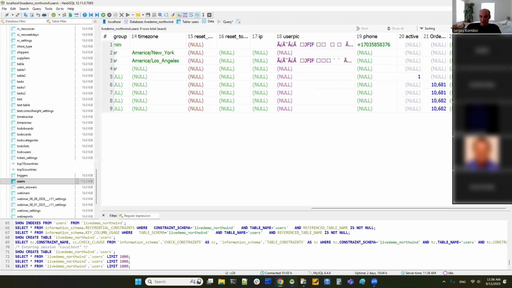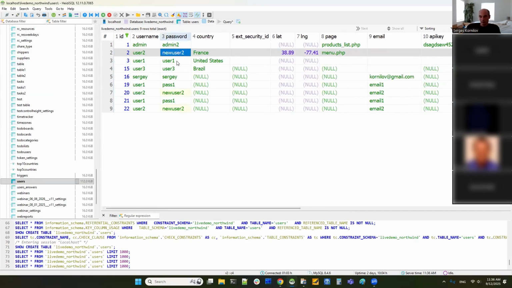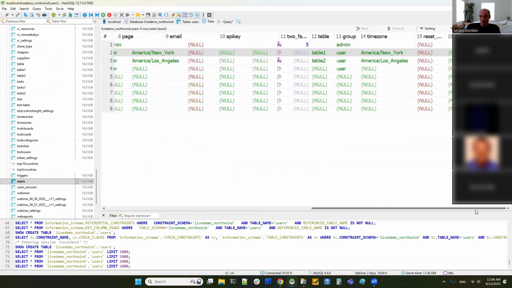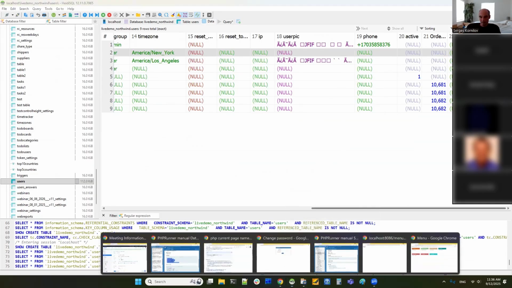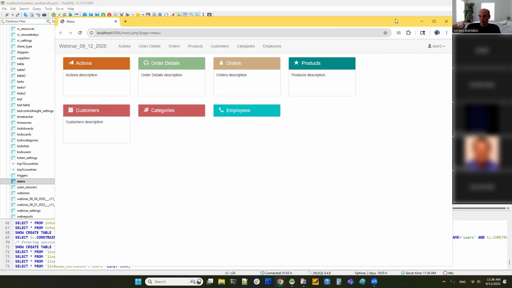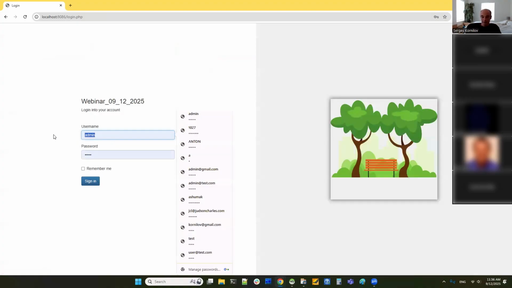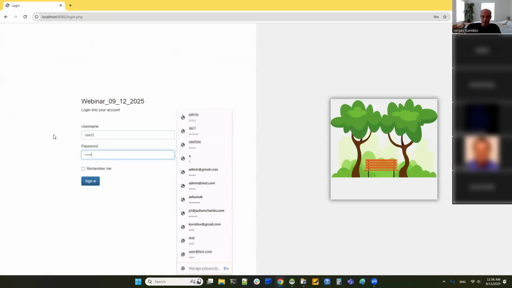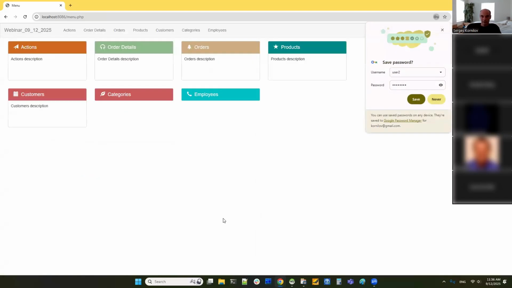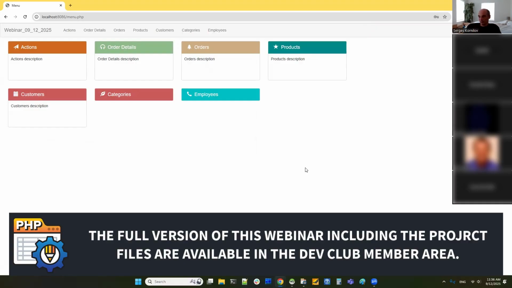So let's take a quick look here in the database. User number 2, their password is now new user, so the change password thing did work. And password change is set to 1. Which means let's make sure they got this right. If we perform logout and login again, as this user 2, password is new user 2, and sign in. They are not asked to change their password. They go directly to the menu page. So this is what I was looking for, and this is what works now.